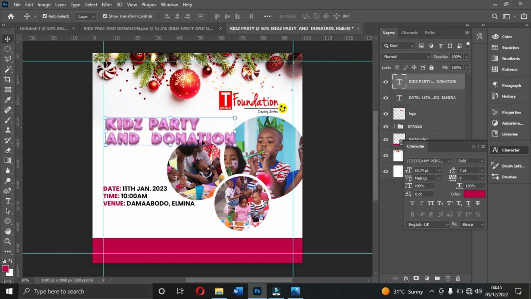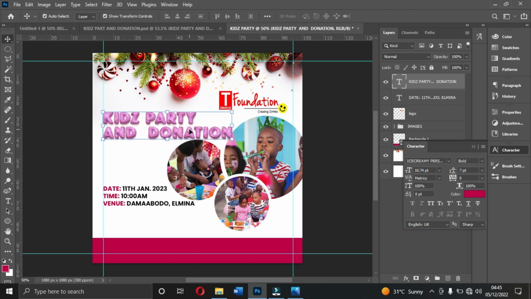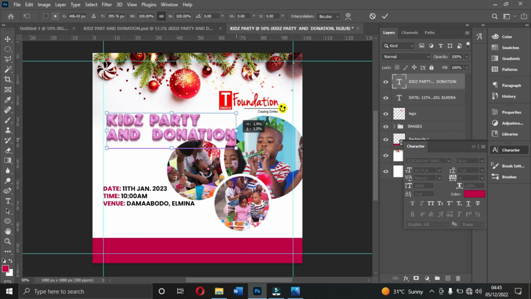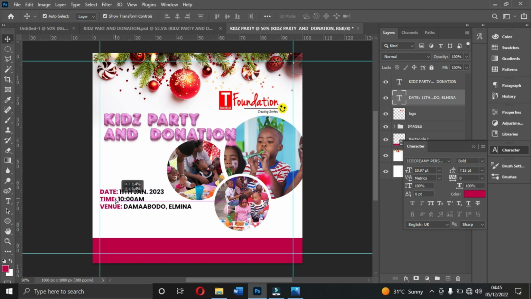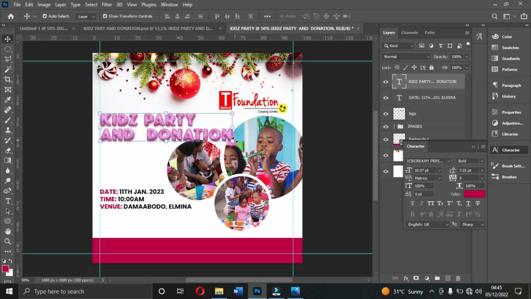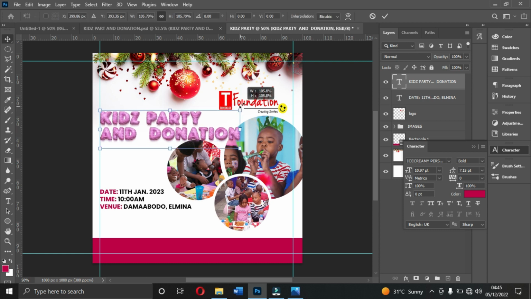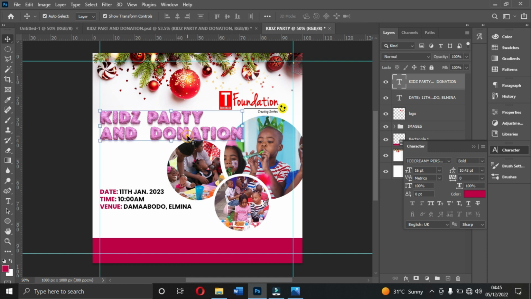Then let me position them here, so that the kids party will be big and bold. I think something like this is fine. You can see the color of the kids party, I think I like it this way.